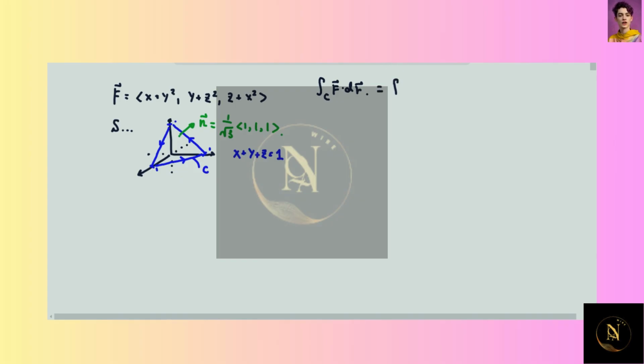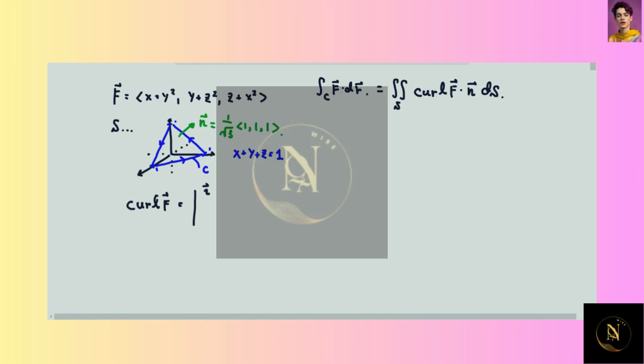And let's recall that this is simply the double integral over the surface S of curl F dot dS, but I will use dot n dS. Okay, S is not a vector, it's just a surface in this particular case. So we would have to calculate what the curl of F is going to be, and that calculation is not that difficult, so I will let you do that part.